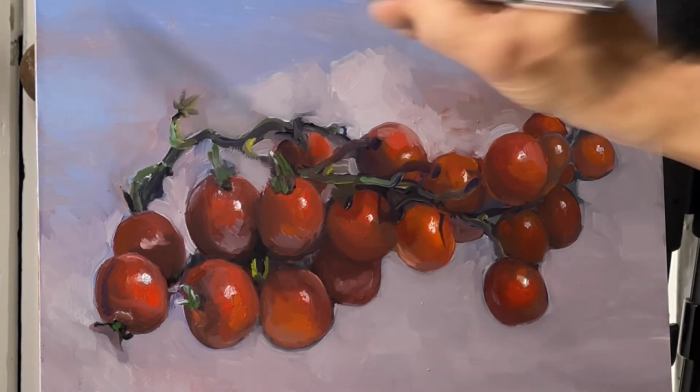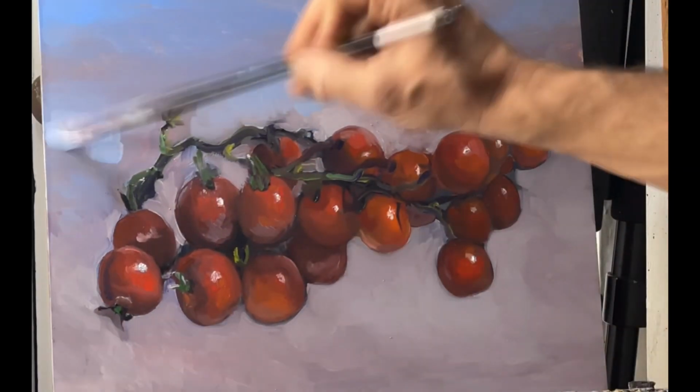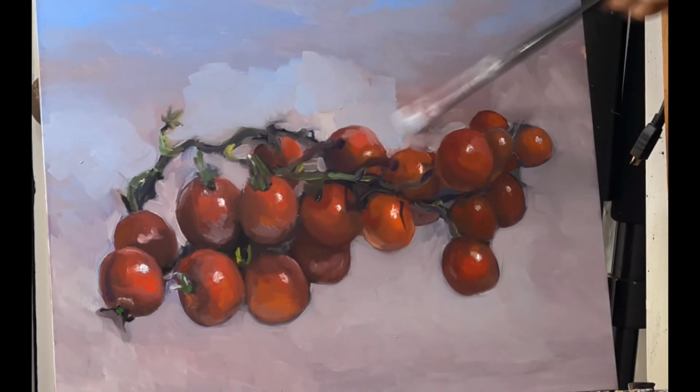There are no edges on clouds. It's all soft and it's all values that are close together. White mixed with orange and a little bit of cerulean for the background.